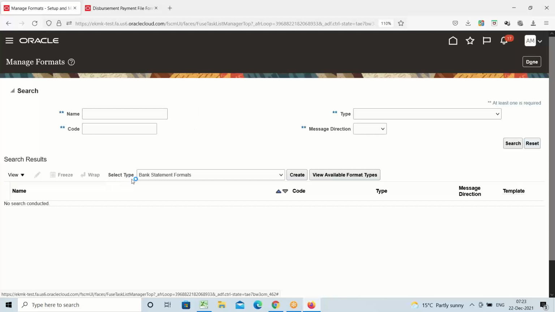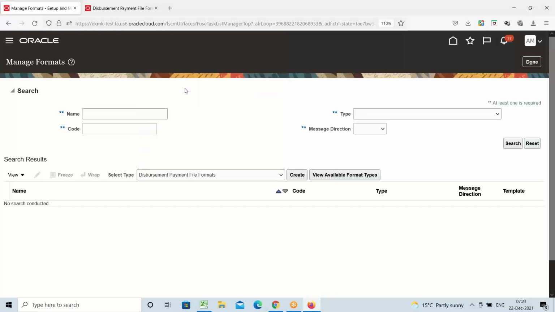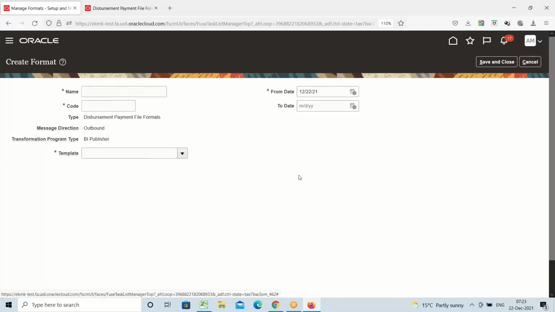So you have to select the type. Type you can select as disbursement payment file formats. Select disbursement payment file formats. Then click on create.